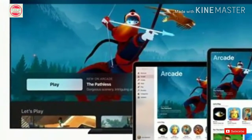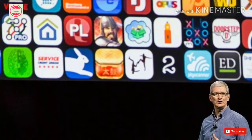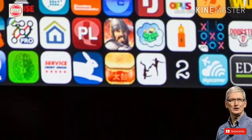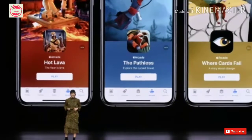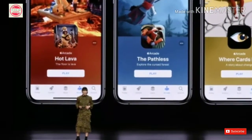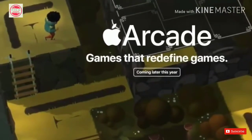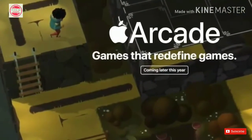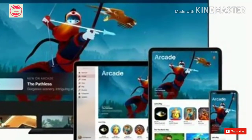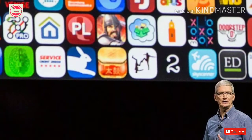While Apple Arcade may not rival cloud gaming subscription services like NVIDIA GeForce Now, Google Stadia and Microsoft xCloud, there's more to this gaming platform than meets the eye. Apple's new gaming service will help users play games across the iPhone, iPad, iPod Touch, Mac and Apple TV devices. Apple Arcade features a library of over 100 games from popular and indie developers, which aren't available on any other mobile platform or subscription service. Apple also demoed gameplay for a couple of games including Frogger in Toy by Konami and Shinsekai: Into the Depth by Capcom.